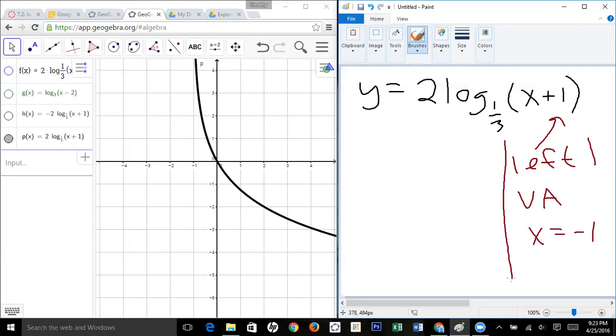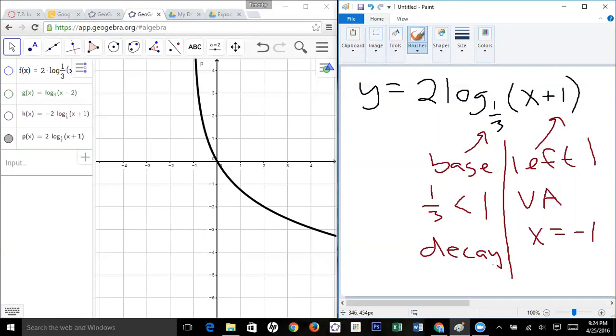Now, the second thing we want to be able to look at is what we call the base of the logarithm. So in this case, our base is a value of 1/3. And since our value of 1/3 is less than 1, we can say that this is logarithmic decay. Now, if you look at the graph over on the left, we can see that it is getting smaller as the values of x go from left to right. If that value of 1/3 had been greater than 1, this would be an opposite graph. Instead of going down to the right, it would instead go up to the right.